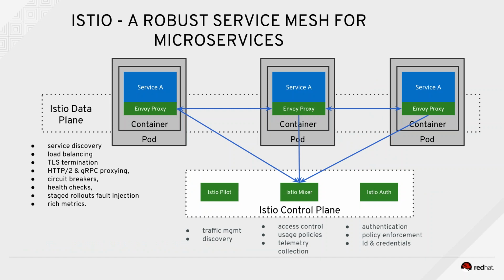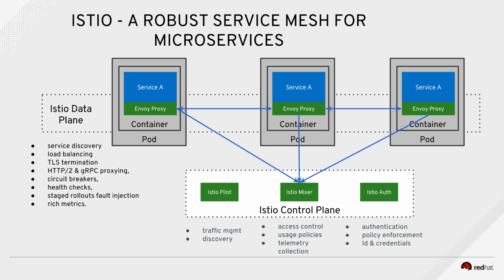So to give you a quick example of what this looks like, here's a rough diagram of the components at play. Istio creates this cross-cutting platform level, what I alluded to earlier, a service mesh to address these common microservice architecture concerns, and there are a ton of them. So communication, load balancing, traffic routing, metrics, quotas, authentication, rate limiting, circuit breakers, timeouts, automatic retries. You can guess I didn't memorize that list, but the list goes on and on. So the things that developers and operations currently have to deal with today.